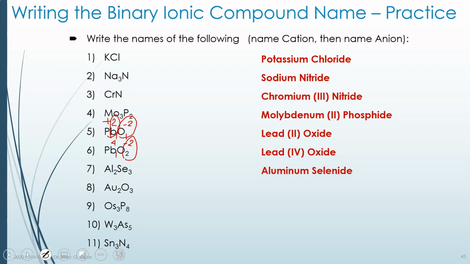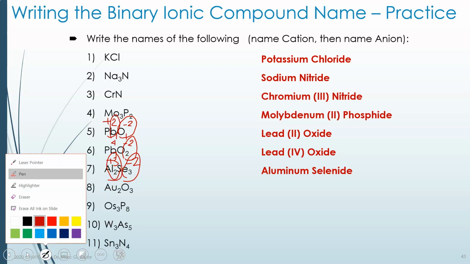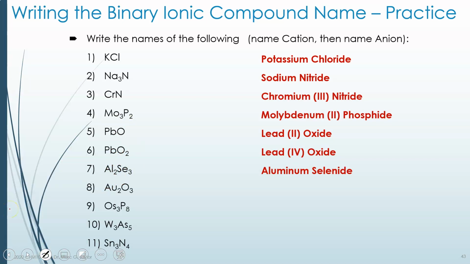But aluminum selenide is obvious. Aluminum has no choice. You don't even have to worry about figuring out the charge. You already know the charge can only be +3. And if you look, aluminum we know is +3. Selenium as selenide is always -2. 2 times 3, 3 times 2, everything works out fine. But you don't even need to do the math. And I'll leave the remaining ones to do on your own. I'll pause here. You can practice them, and then I'll show you the answers.